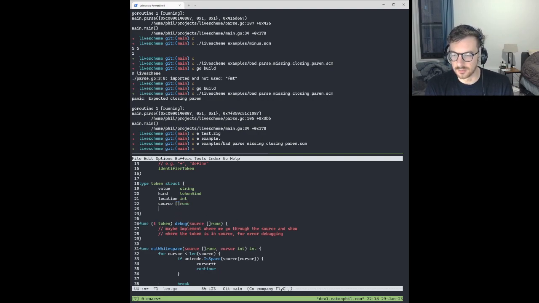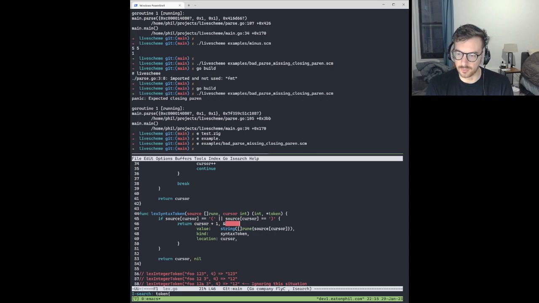Source and source file. And then this will just become description. So this is what the user passes in along with the error information. Now that we added these two fields to this token struct, we're going to need to fill that in every place that we create a token. So I'm just going to do a search for all the places that we create a token.